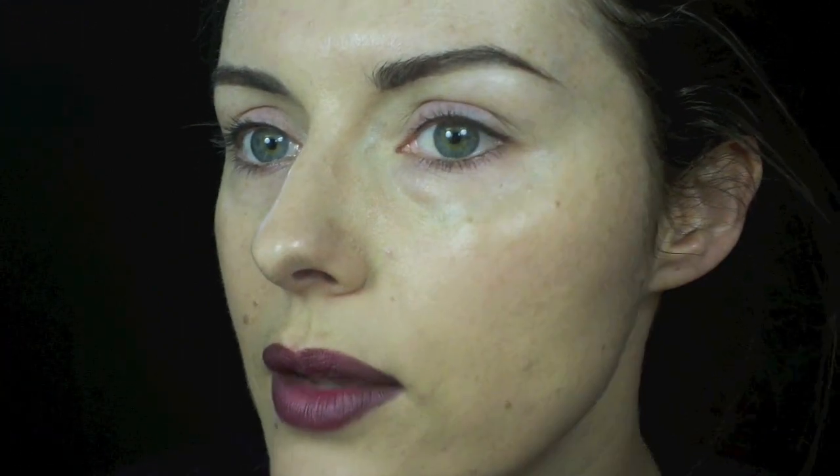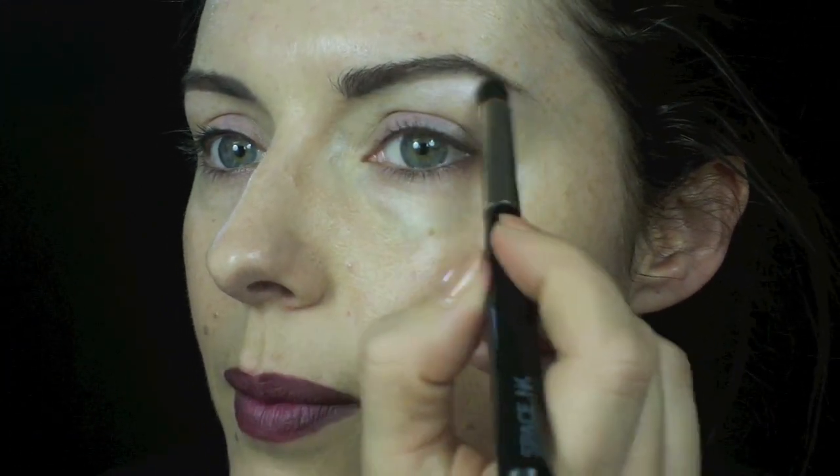To do my highlight I'm going to use Sweet Kiss with a little smudgy brush, going really gently under there — I don't want to mess up any of the brow work I've done. Then I'm taking a little bit of Sweet Kiss with a slightly larger brush and dusting it on the very top of the cheekbone. Then I'm going to use a little bit of Butterscotch with a duo-fibre type brush.